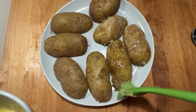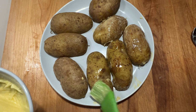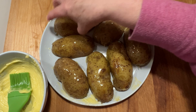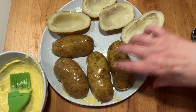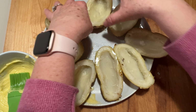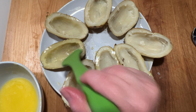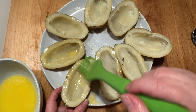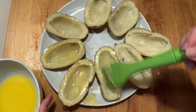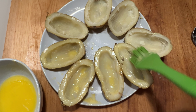And like I say, I'm just brushing the outside of each one, and then I'm going to turn them over and brush the other side. In the meantime, I decided to give my butter a little zap in the microwave to melt it again, and then that made it easier to brush on the insides of these. But I don't know about you, but I like a lot of butter on my baked potatoes, so I'm making sure I very thoroughly have a healthy amount of butter in each half.